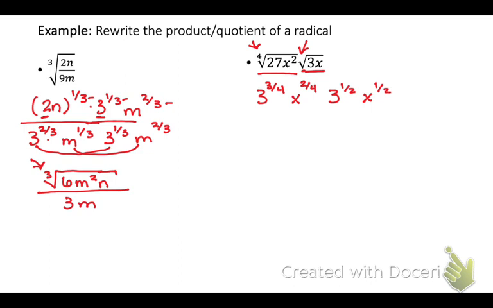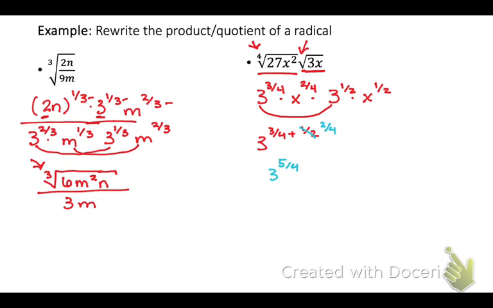Okay. So, do you want to do x's first or 3's first? 3's? Okay. So, if I'm multiplying these two, because that's what all this is, right? I have to add the exponents. So, I'd have 3 to the 3/4 plus 1/2. Can I add those like that? Nope. What do I have to do? Common denominators. So 1/2 into what? Common denominator 4, 2/4. That makes 5/4. So I have 3 to the 5/4. You were right, Jenna. I just wanted to step it.